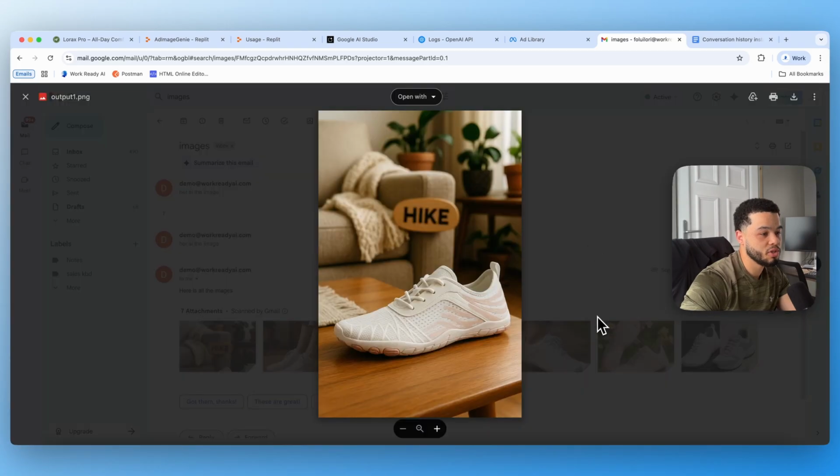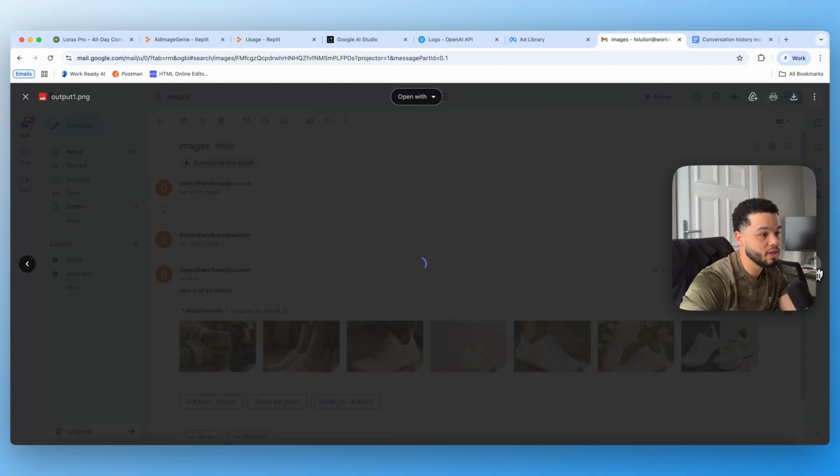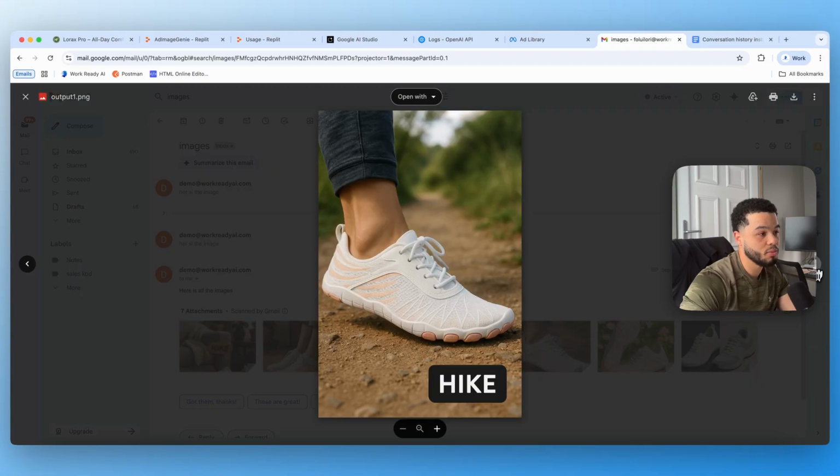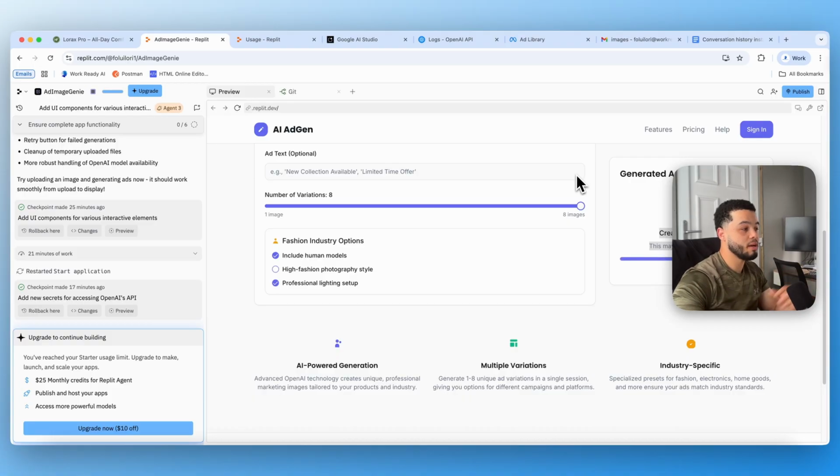But these are some of the images that I've saved from the first output. So you can see here, by just using that simple image that we've uploaded, OpenAI was able to output images like this, which can be used in the ad creative. So that is the power of being able to use Replit to create an app and basically have all of the backend workflow completely done for you using Replit's agent, which I think is quite good.